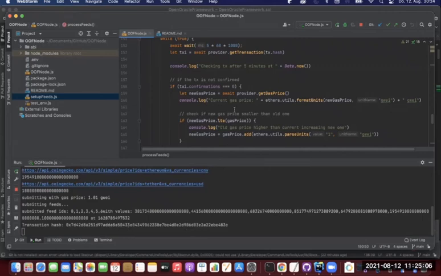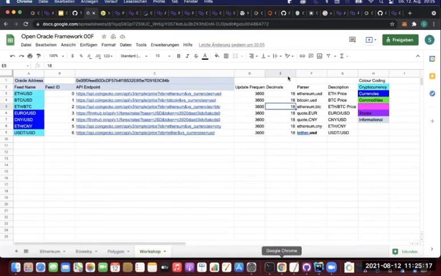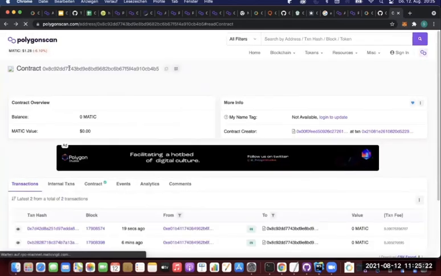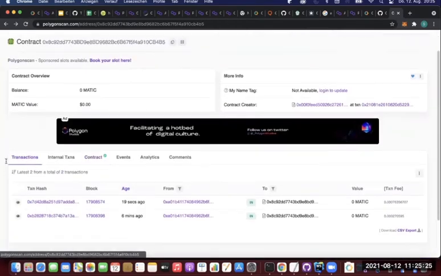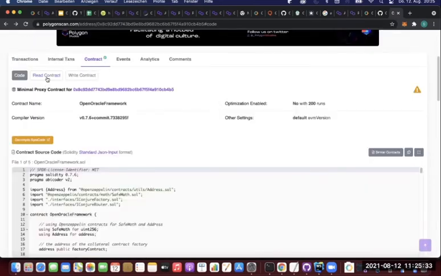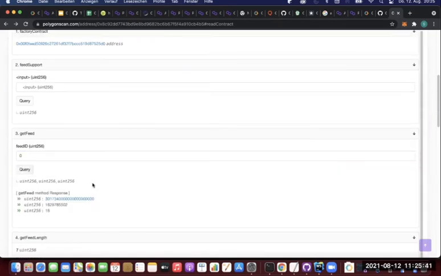So if we let this script run for an additional 5 minutes, it should be checking if the transaction is still open. But since we're on the Polygon network, we should not have this problem, and we can also already see in the contract that our feeds are signed. So here, okay, that's the actual signing transaction. And if I go to the contract here and check if we have a new value for our Ethereum price, yeah, we have something.